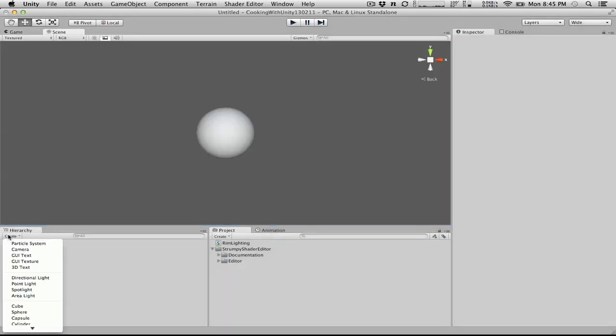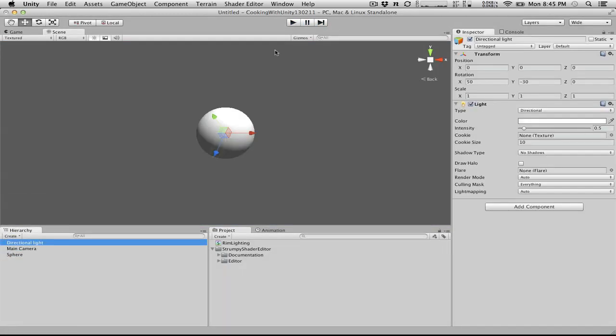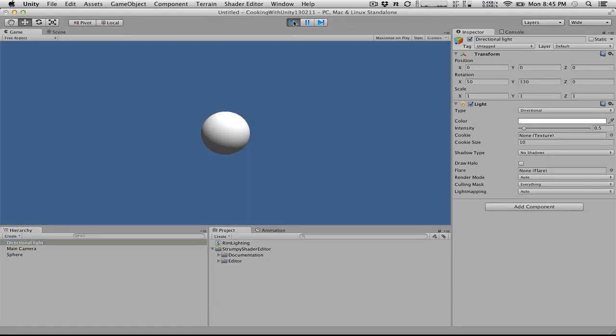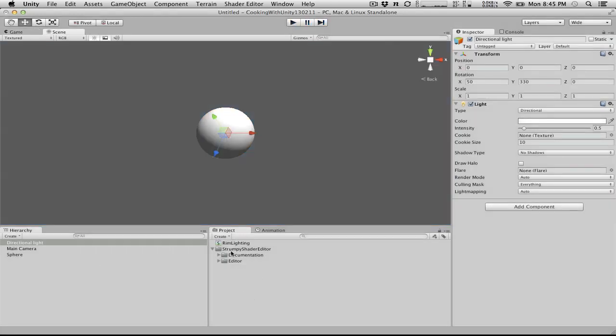And actually, let's put a light in the scene. So, it's really not that exciting with the standard diffuse shader, is it? Not exciting. Although there was a time when this was actually very exciting. No, I agree. This is one of those things where it doesn't look like much, but there's a lot going on even there. So here we go. Now we're going to put our other shader on.